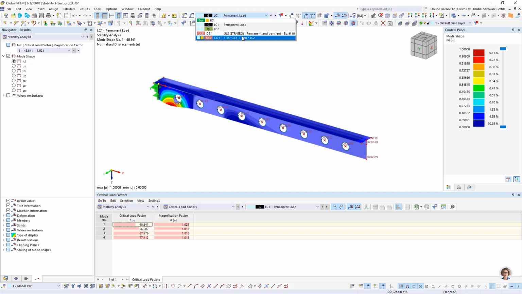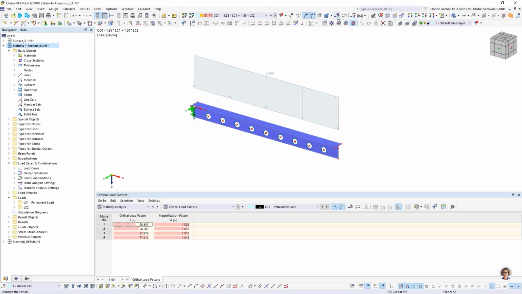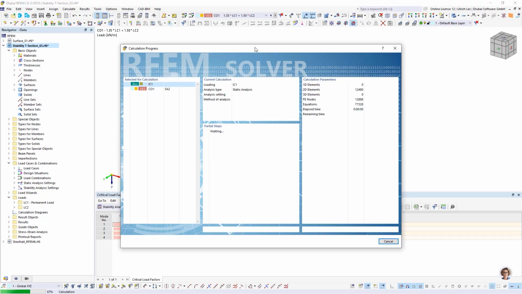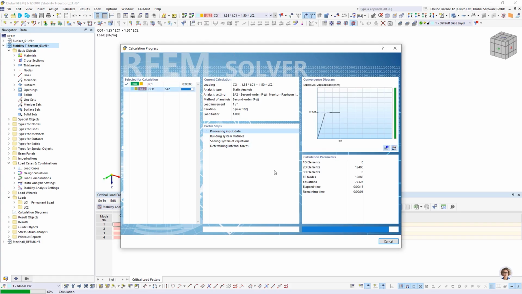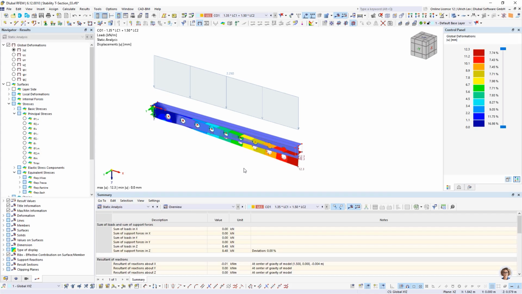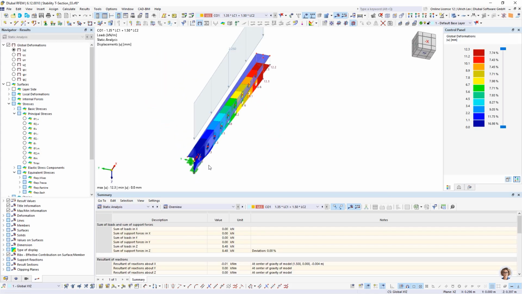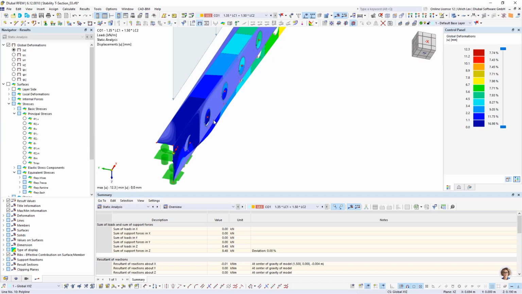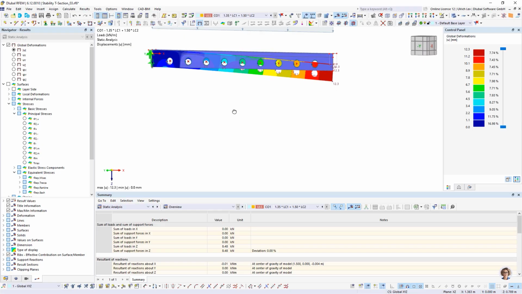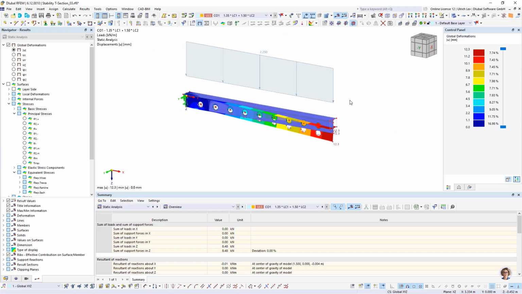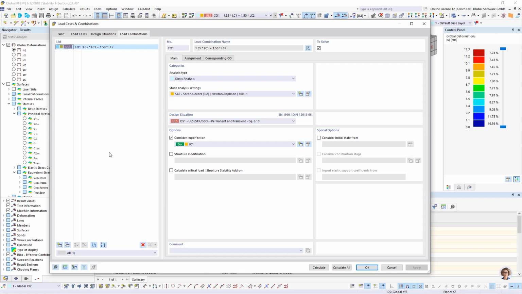So when I did these settings, I can compute the combination again. And we see at the deformation that this curve of the imperfection is used or assigned. For comparison, I can create a second combination where I do not use the imperfection.